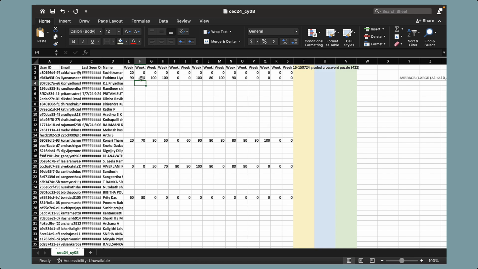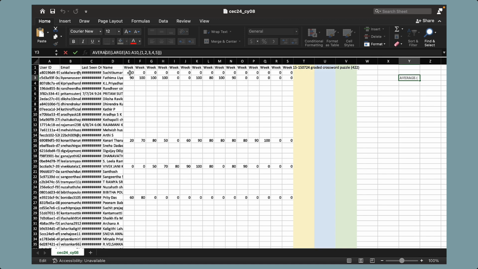Now for our calculations, we are going to use the average of the highest 5 marks. There is a formula to calculate that, and the formula is given here. Average, large, and the values are given here. I'll share this formula exactly for all of you. I will also give the bold values, and I'll also explain each one. So we are going to calculate the average of the large numbers, and the large numbers are present in cell E2.